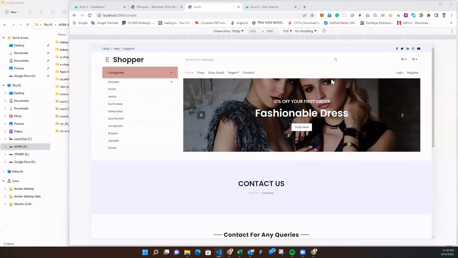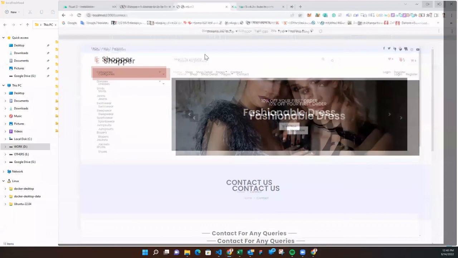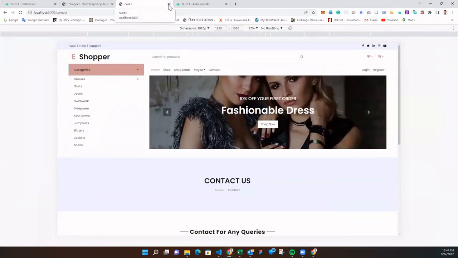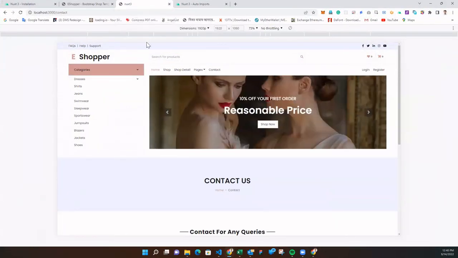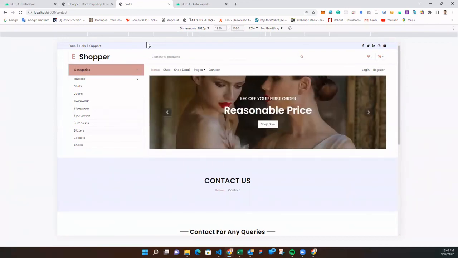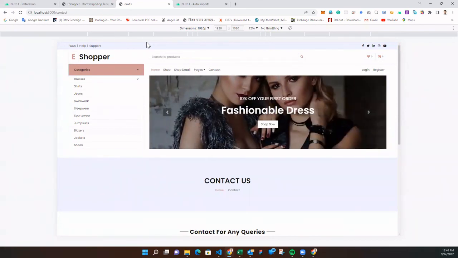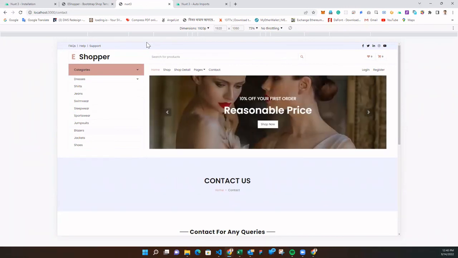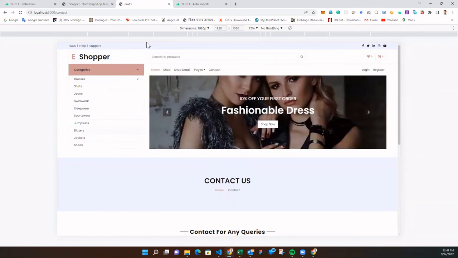In general, Nuxt 3 is not difficult. If you know Nuxt 2, then you will not have much difficulty grasping Nuxt 3. But you have to take note of some dramatic changes that have been brought into Nuxt 3. For example, the layout things that I have shown you, that app.vue thing, are not present in Nuxt 2. They are totally new and newly introduced in Nuxt 3. Later you will see that the way you have been doing API calls in Nuxt 2 is totally different in Nuxt 3. But that will come later.